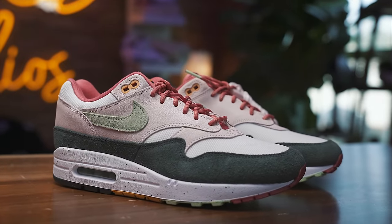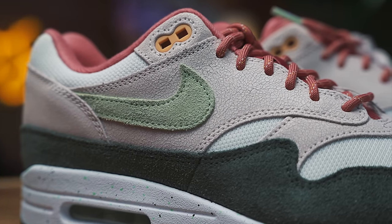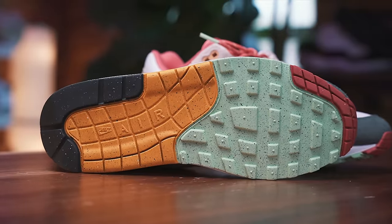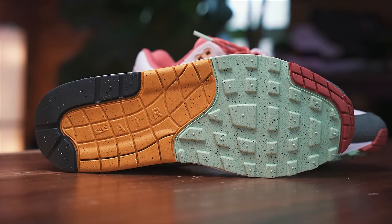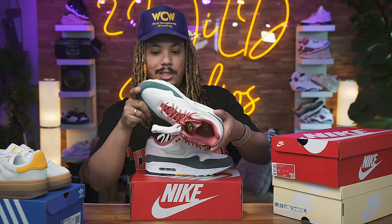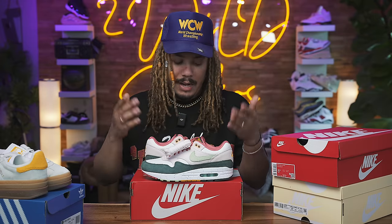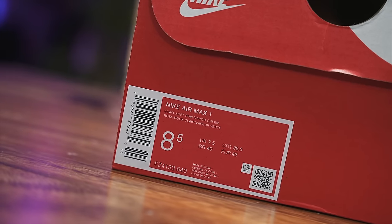The release date on these is March 29th at a retail price point of $160. That $160 for Air Max Ones is a little too much for me — I'd go to the $120–$140 range to get this. But at the same time, this could do fairly well as a shoe; it has nice materials and nice colors. Air Max Ones are definitely still banging, there's just so many of them — they're almost like Air Force Ones now. It almost looks as if this is recycled material, though there's no statement on the box about it. Nike has been trying to do more recycling, but it looks more like a design factor. Comes in a regular all-red Nike box — Nike Air Max Easter, March 29th, $160.